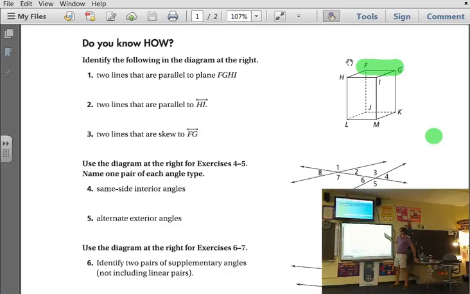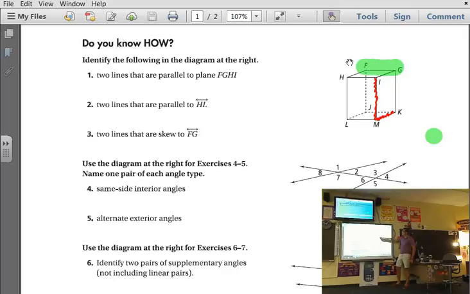I'm pretty sure I let these go if you did like a GI or an FH. But the easiest way to go is choose something that's in a different plane and not going to interact with it. So the easiest lines to choose would be like an MI line. That's totally skew. It's on a different plane and it will never ever touch the FG. Or like MK, that's in a different plane going a different direction than FG.